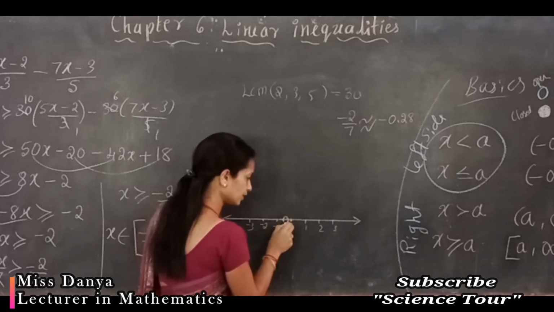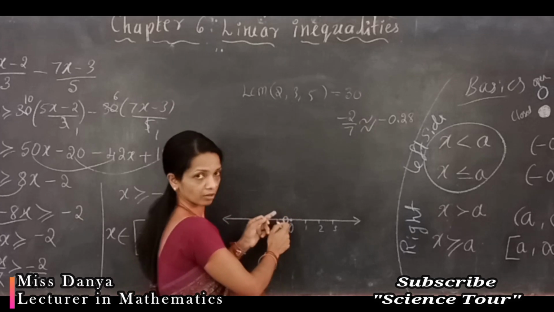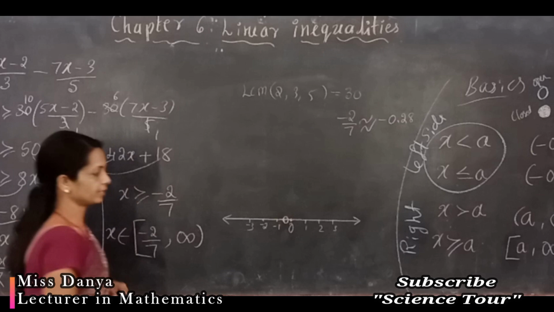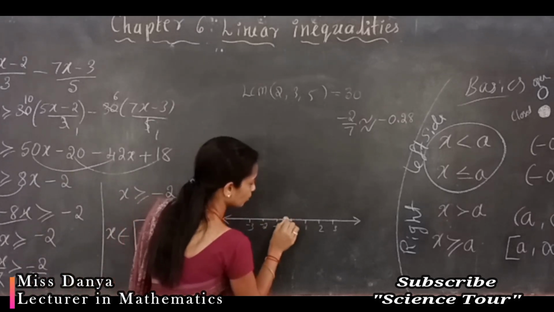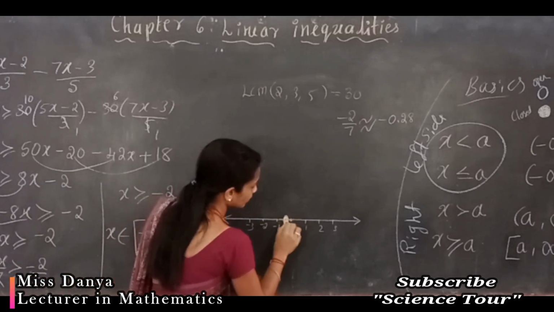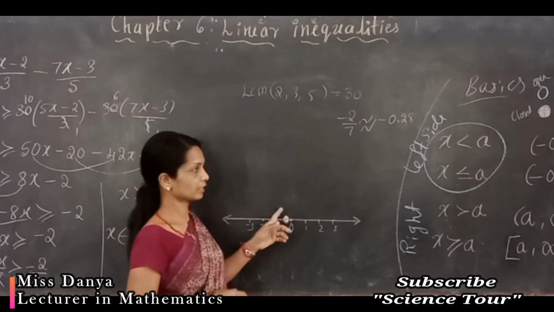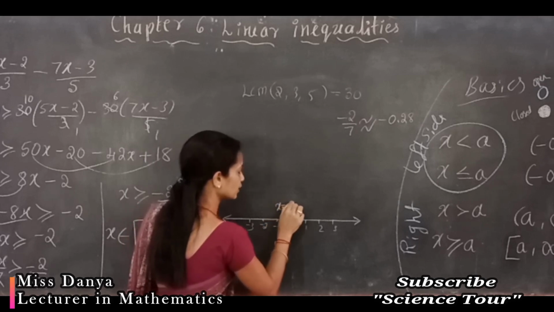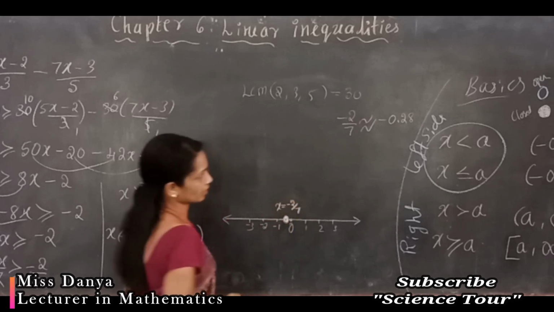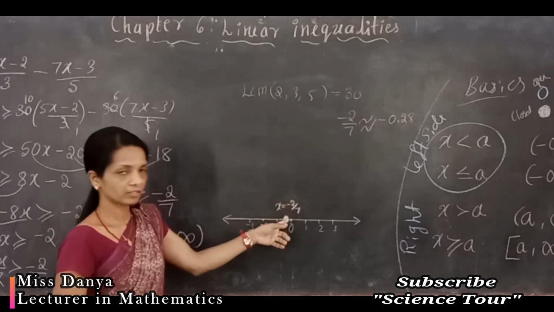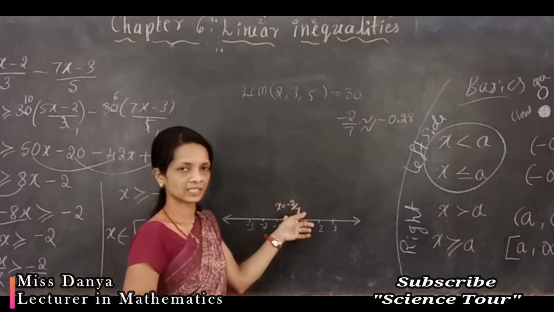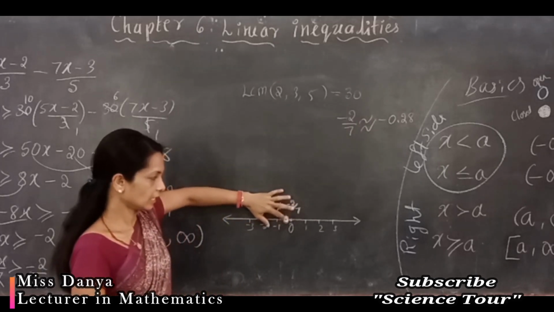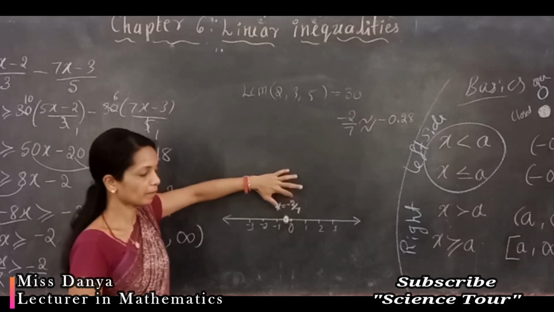There you have to draw a circle. You draw one circle at that number on the number line. Which circle do you draw? Since you got a slack inequality, you draw a closed circle. Closed circle means you darken, that is shade, that circle. And you write what this number is: x is equal to minus 2 by 7. Since we marked the circle at minus 2 by 7 as an approximate value, not exact, at that circle you write x equal to minus 2 by 7.